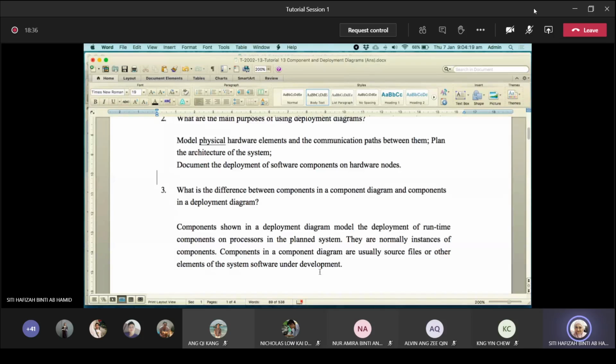So, easier to say, for the deployment diagram we are looking at the physical architecture of the whole software when you are going to release it, the back end and the front end. But for components, mostly we want to see the main source files, the program code that will execute the whole system.